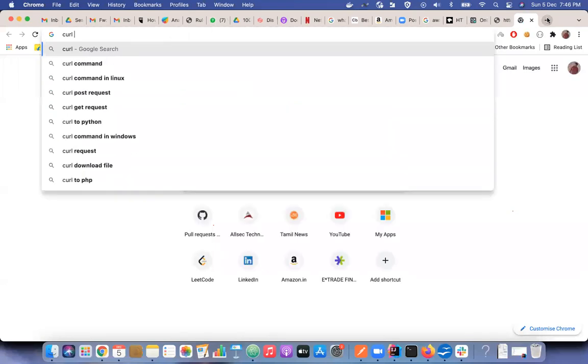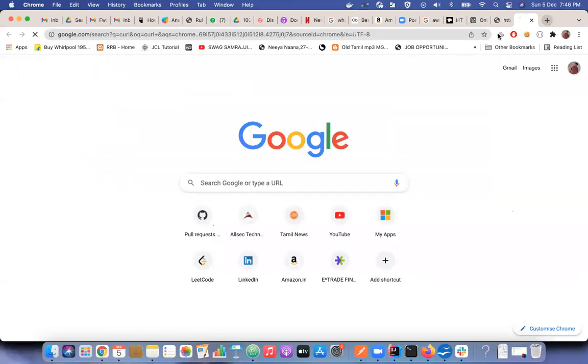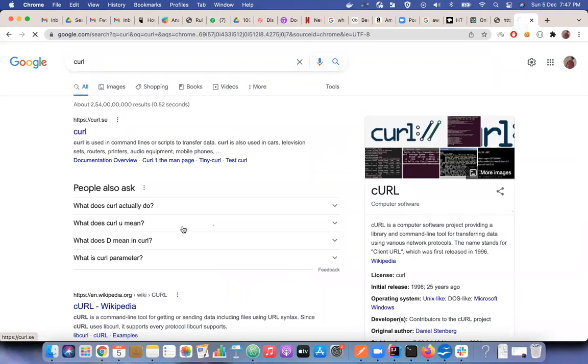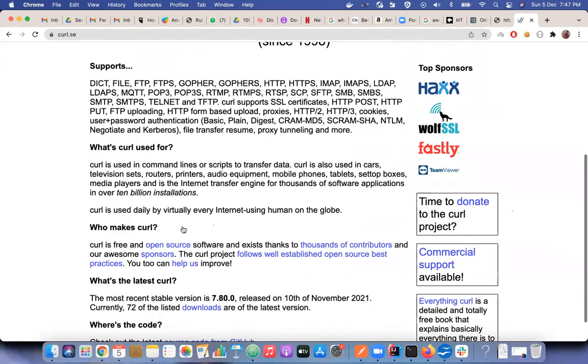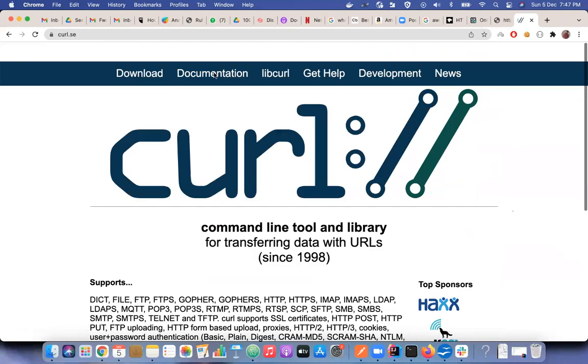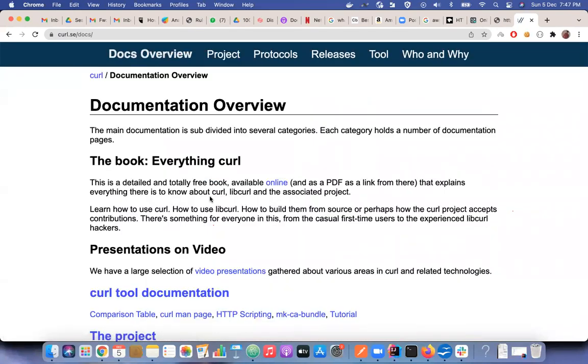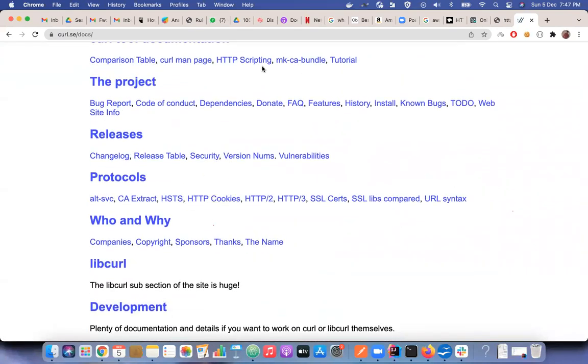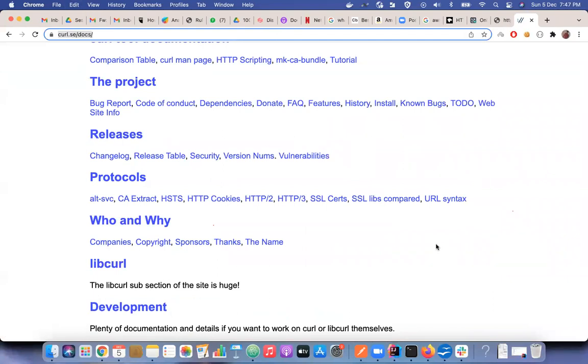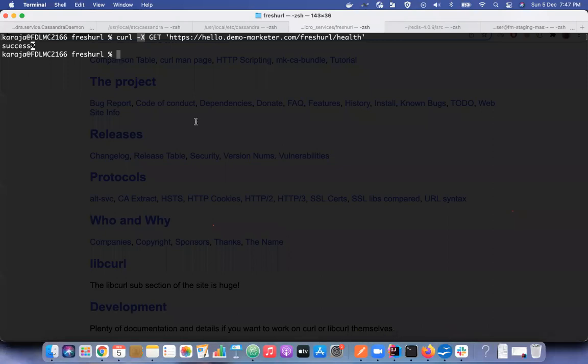I'll maybe post the link for you. You can check this. Has anyone worked on how a command line argument works, what a command line is, and all those things?